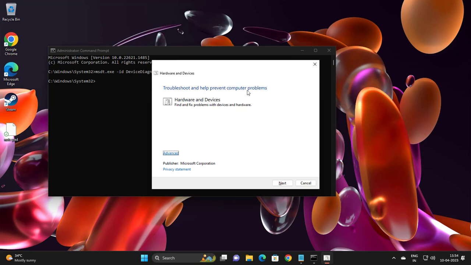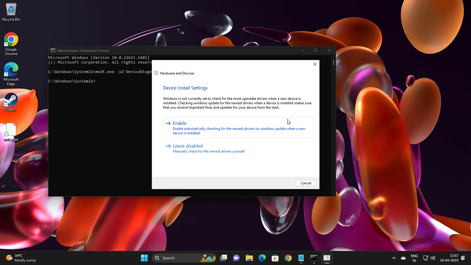Troubleshooting helps prevent computer problems, hardware and devices. You want to select advanced, apply repair automatically, and go next. You want to click enable automatically check for the newest drivers or Windows update when a new device is installed.